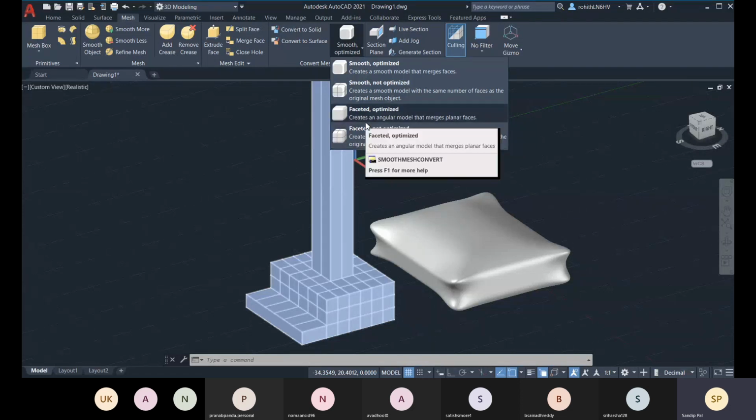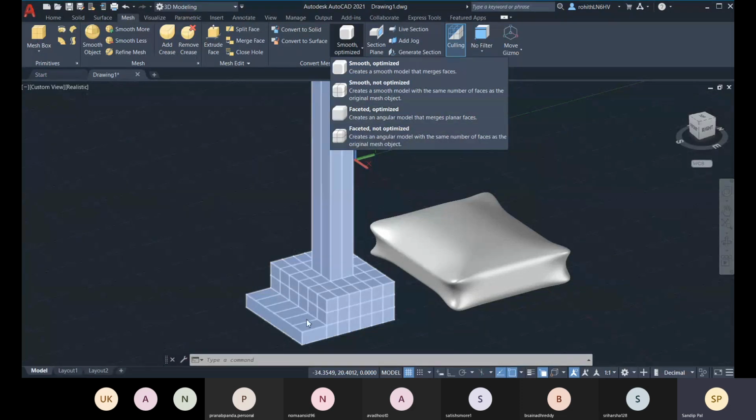So now you have the faceted and optimized. It will create an angular model that merges planar faces. So it will merge all the faces, but the sharpness will remain same. And you can go for faceted and not optimized. So it will not merge all the faces and it will create angular model. So what is the requirement as per that you selected?